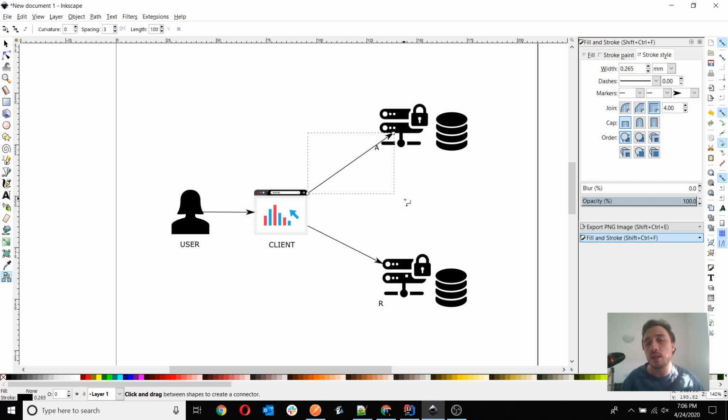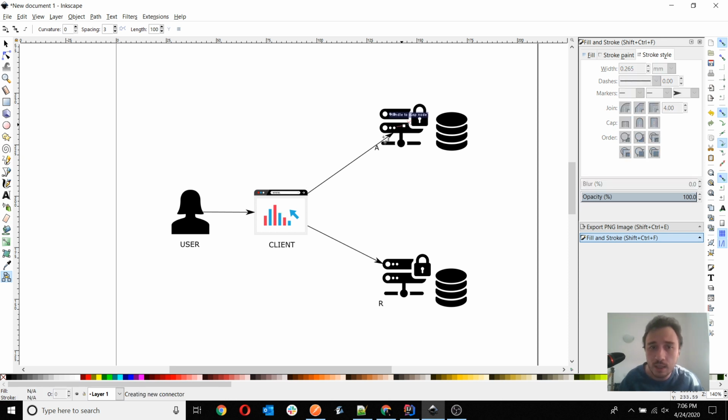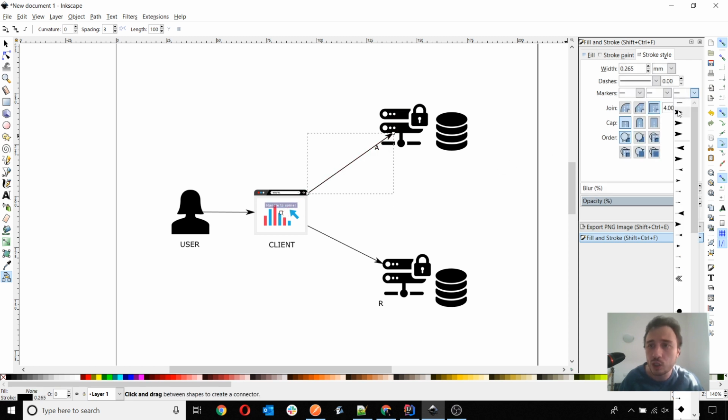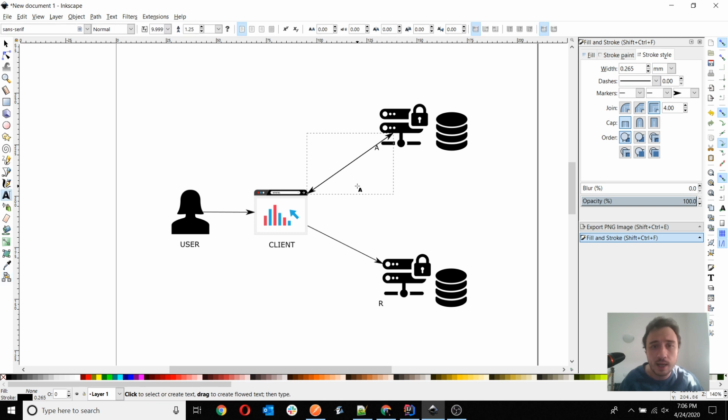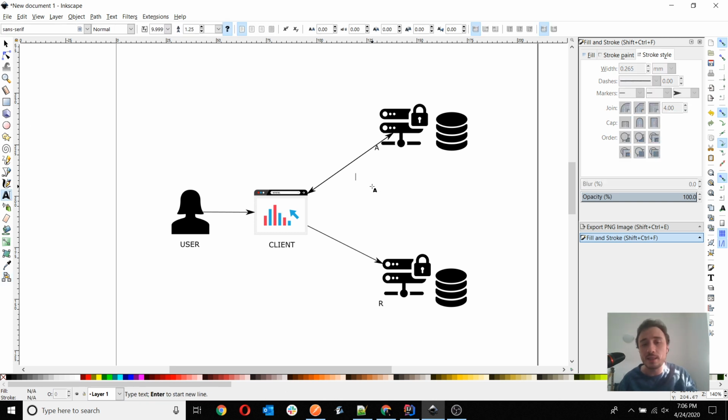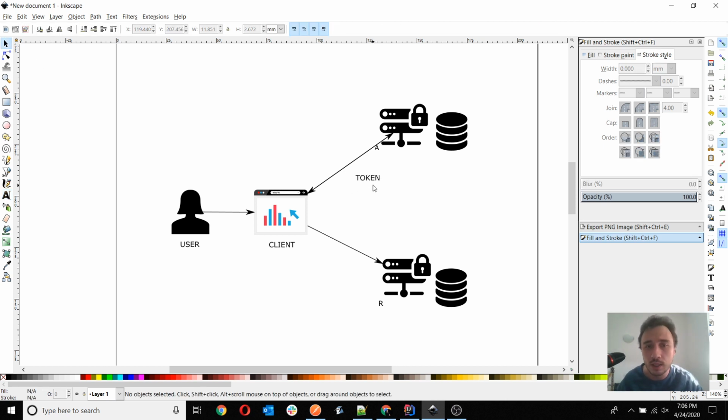And assuming everything is fine and the credentials are correct, you will see that the user still has to provide some credentials. Then the authorization server will tell the client, yes, it's fine, you can go and call the resource server, and you will provide this token to the resource server proving that I have authorized you. So a token goes back from the authorization server to the client.